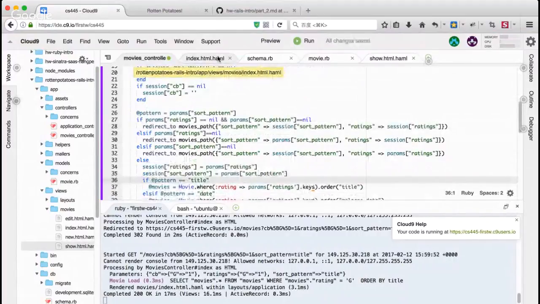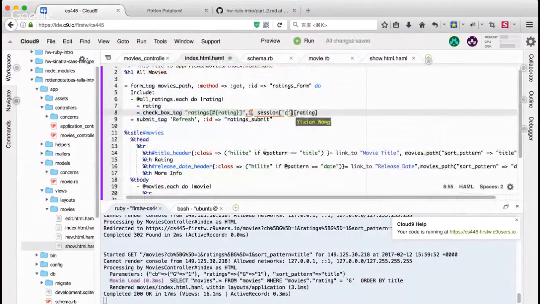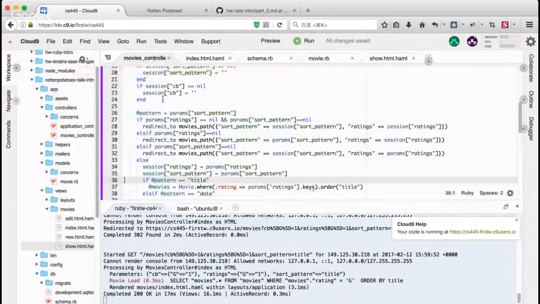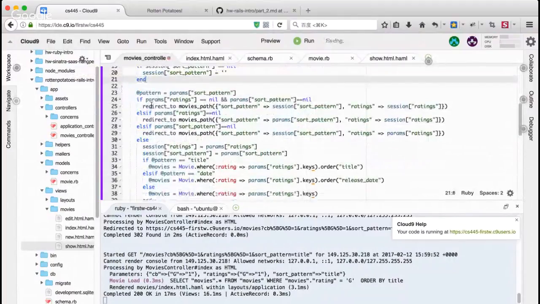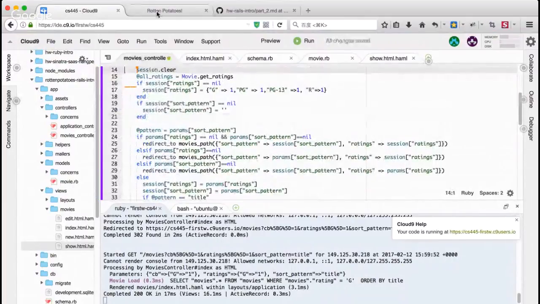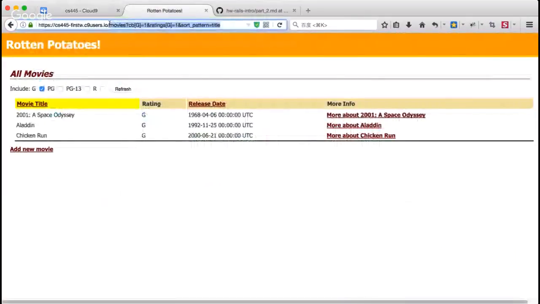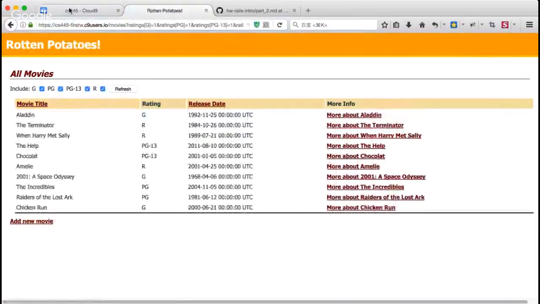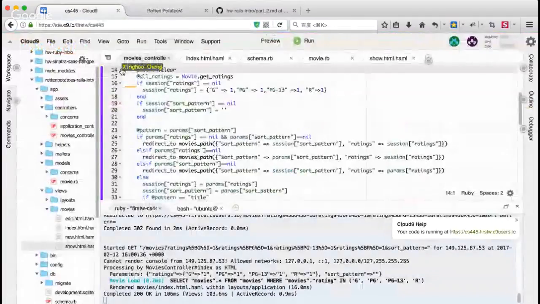This was saved, and just say ratings, and I save this one. I delete this part. Okay, and session, I just clear the session, and okay, everything is checked.